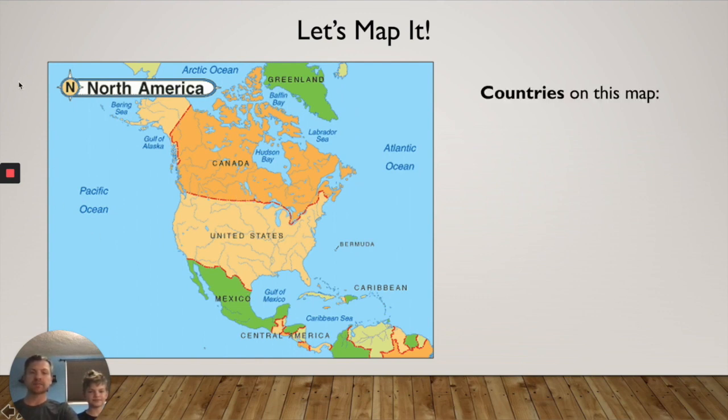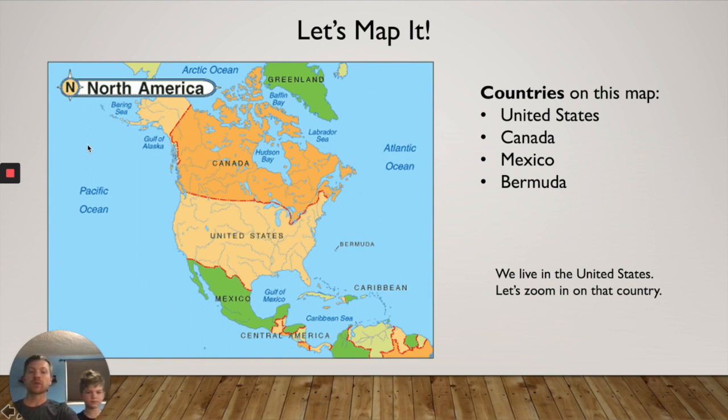On that continent, there are countries on this map. Andre, do you see any countries? Yes. Okay. Name one of them that you see on the map. Mexico. Great. Andre knew that because he saw it right here. It's this green piece of land right here. That's Mexico. It's its own country. Our country, right? The United States is here. And actually, it also includes here. There's Alaska, which is actually disconnected from most of the United States. And somewhere out there, there's Hawaii. Somewhere way off the map are the little Hawaiian Islands. So that's another country on there. Canada, right there. Mexico, we talked about. Bermuda, a tiny little island country, right?